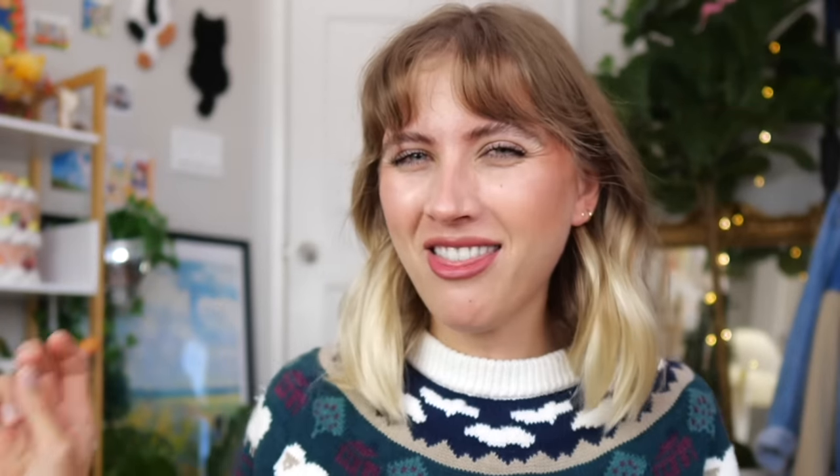So I thought: a plaid turtleneck, a red plaid turtleneck, or even a striped turtleneck. This dress, to me, would look amazing with patterns. It does seem like it already has so much going on, but picking those colors and then having pattern with those colors is a way for it to not feel super overwhelming. Also, in one of the squares with one of the dogs, there's red plaid. So even a red plaid button-up under it with the collar poking through gives the same idea as a turtleneck but is something different — it's a collar instead of a turtleneck.